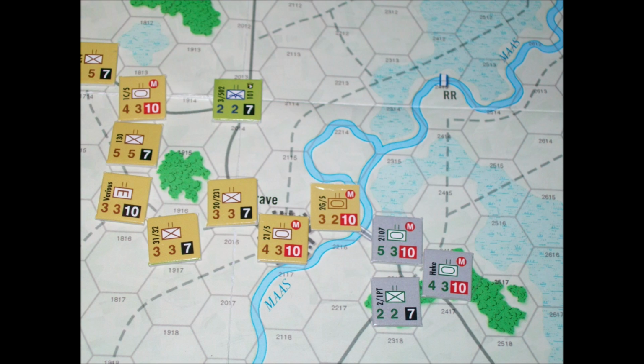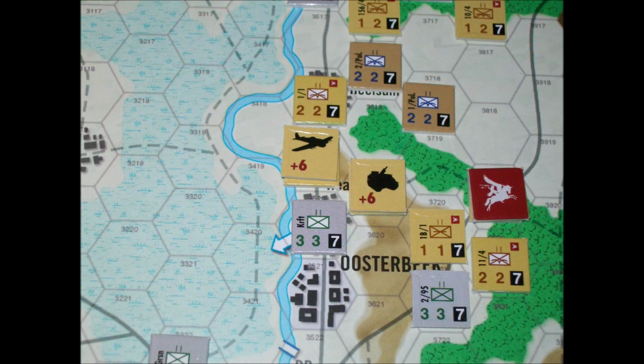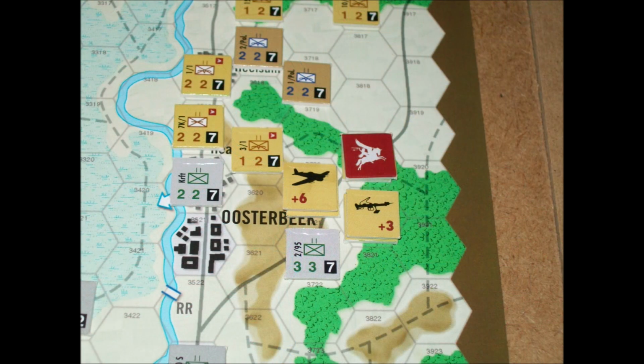Next, I decided to change my tactics a little bit, and with the 1st Airborne, rather than do an attack, I launched just a straight bombardment against the German infantry that's trying to hold on near Oosterbeek. And I managed to deplete the unit to its reduced size, so that was successful. And then a little bit to the east of them, there is a depleted German infantry unit. I also launched a bombardment, and I forced it to retreat. So I don't know how that's going to work.